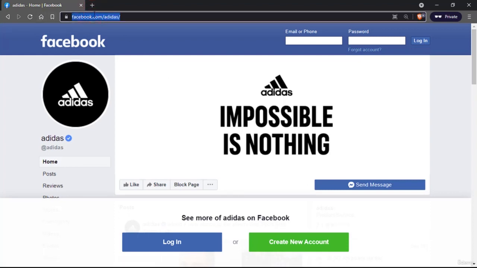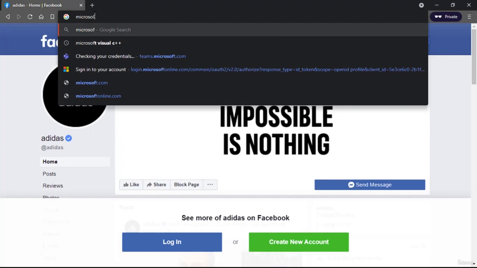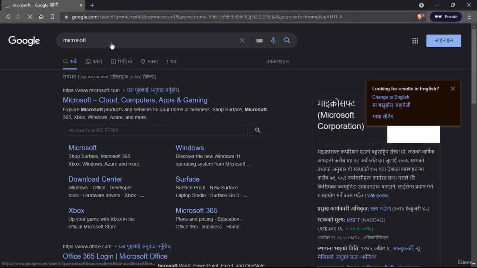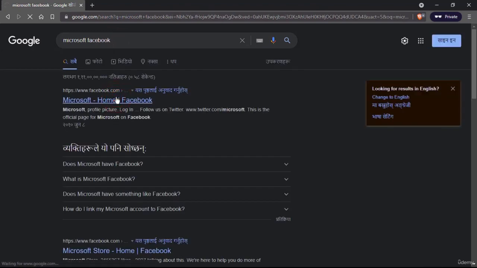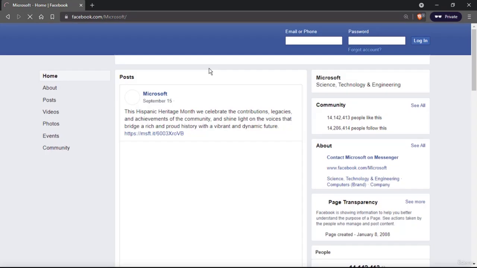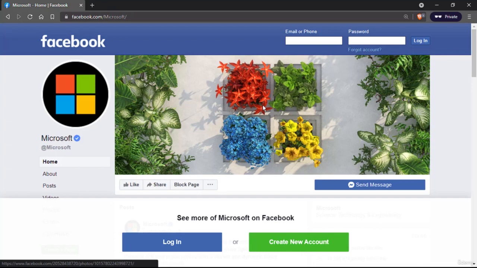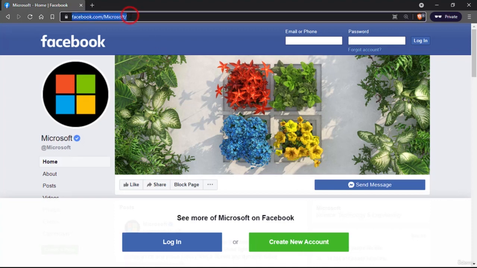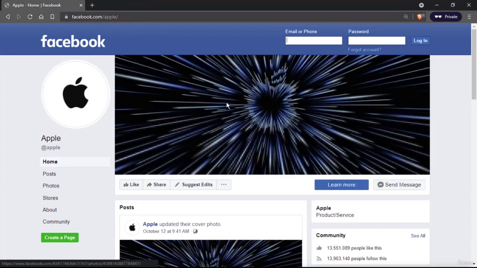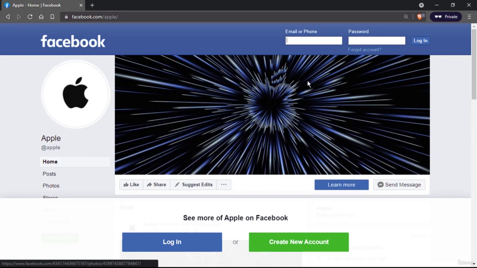And if you want, probably we can show you Microsoft. So probably this would also be a fairly simple looking design. This is just an image of Microsoft, which is flowers and the logo. So you can see roughly, if I can show you Apple as well. Even Apple has a very simple looking design, just one photo as the cover. So that is fairly simple.